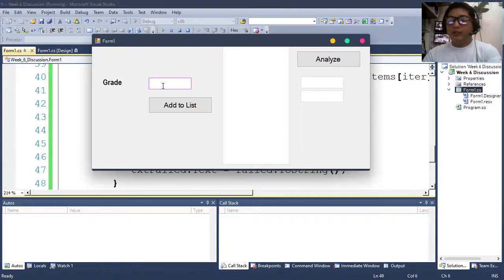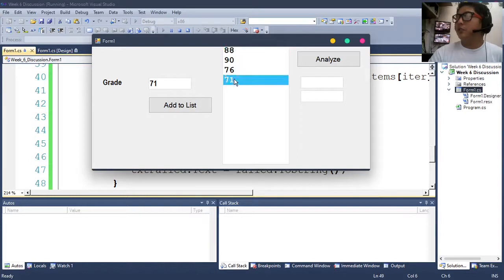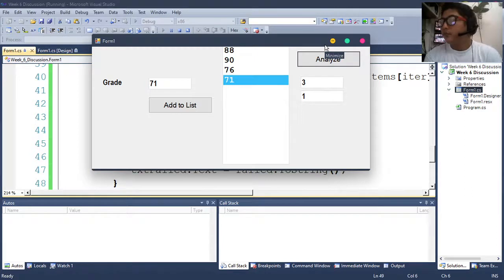Let's say for example 88, 90, 76, 71, something like that. So in this case, we have 3 passers and 1 failed grade. So analyze. So it's correct. Okay. So that's the implementation of our program.